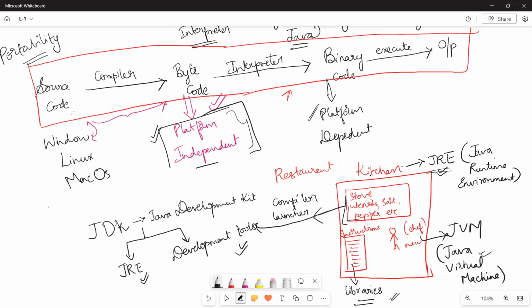So this is the basic JDK and development tools that will execute our Java code. I hope you understood the difference between JDK, JRE, JVM, libraries, and also development tools.